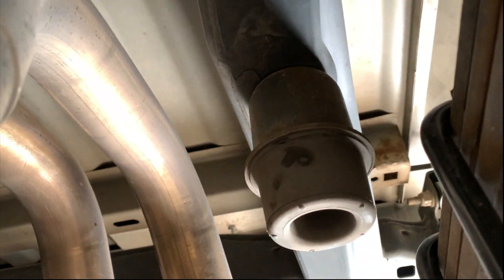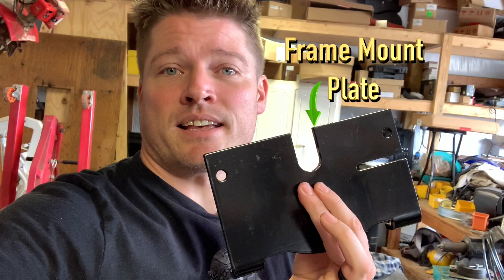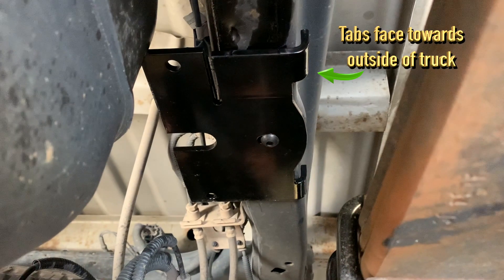The first thing we had to do underneath the truck was remove the old bump stop. In some cases there may be a welded nut inside the frame or a clip nut, and if there is a clip nut the kit does come with another one to replace it. However, mine is a 2011 — it comes with a welded nut, so we don't have to replace this. This is the plate that will go on the frame, mounted using the supplied black bolt with a hex head of six millimeters that attaches to the welded nut inside the frame.